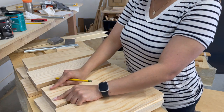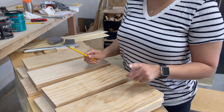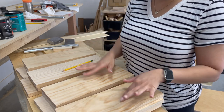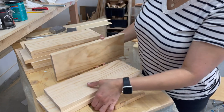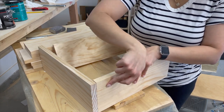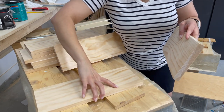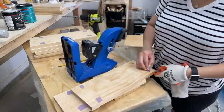The pocket holes will be on the back of the side and at the front to hold the front frame. I only have three sides here because I'm doing a frame with one-by-two and perforated metal in the front. Where you put your pocket holes depends on how you're building your doors — if building one way, pocket holes go here; if building another way, they go there. Mark everything with tape because I've accidentally made pocket holes in the wrong place before and ended up with unnecessary holes.